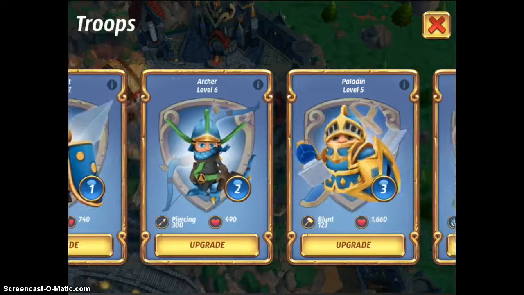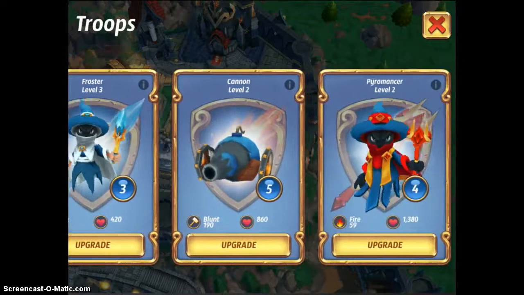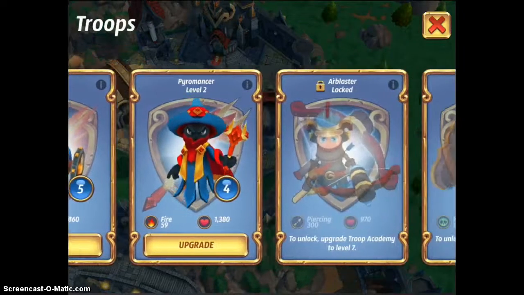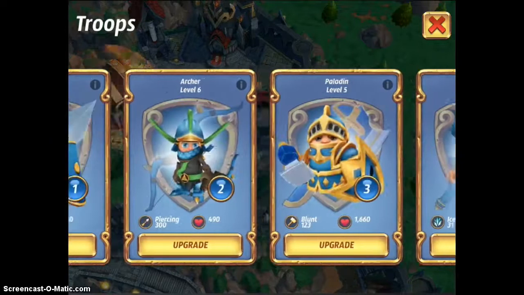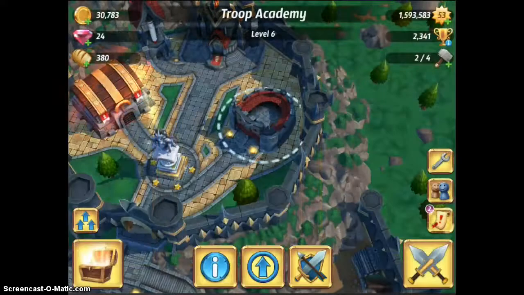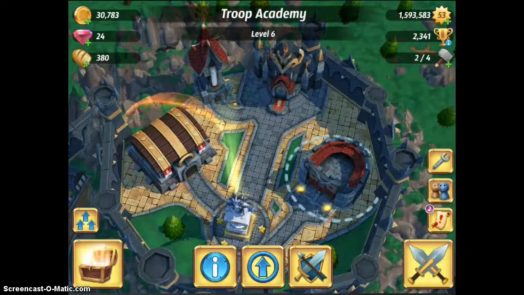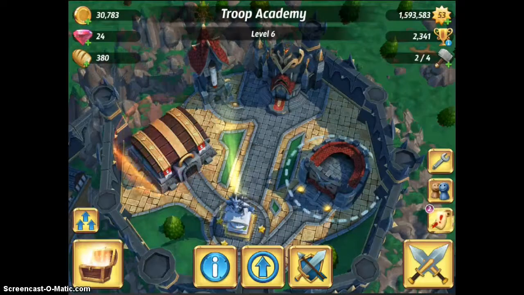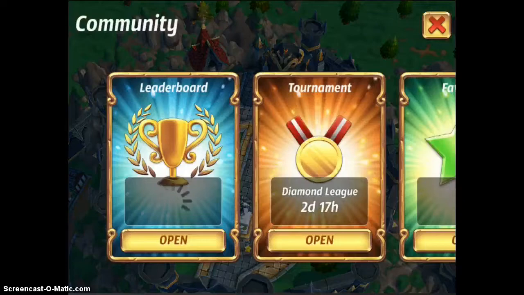The Knight is level 7, Archer's level 6, Paladin's level 5, Froster level 3, Cannon level 2, Pyromancer level 2, and we don't have the Arblaster unlocked yet. So those are the troops, and for this series, I'm not going to use any scrolls to test people's bases out, because I feel that would be a little unfair. I will discuss points where you should scroll if you are going to scroll against said opponent, and why it would be good to use those scrolls in that certain spot.